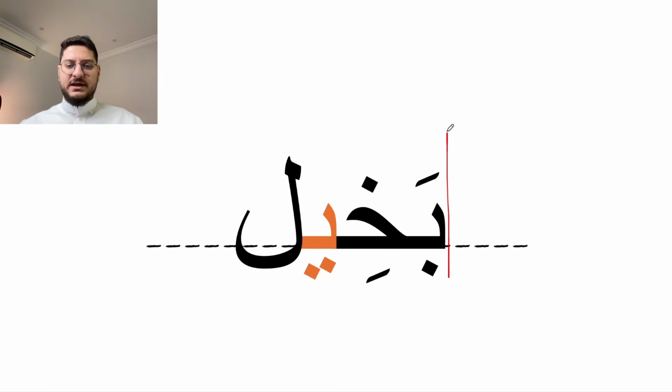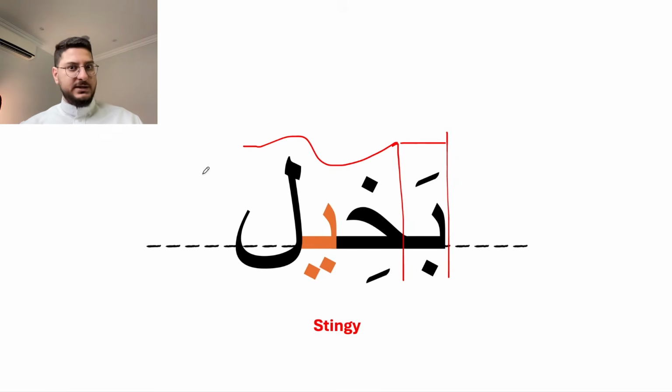What about this one? Again, I see a fatha in here, so that will be the beginning of a syllable. I see a kasra in here, that will be the beginning of another syllable. Now, let's read the first syllable on its own. It's simply ba. And then the second syllable is, again, we have Khalid surfing. With a kasra, it becomes khi. So, khil. We have the il in here with no vowels. So, ba, khil, bakhil. And bakhil means stingy.